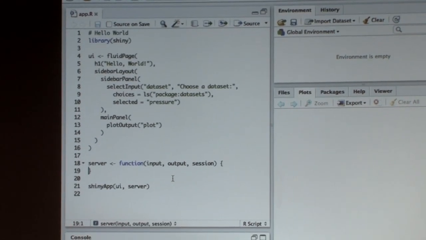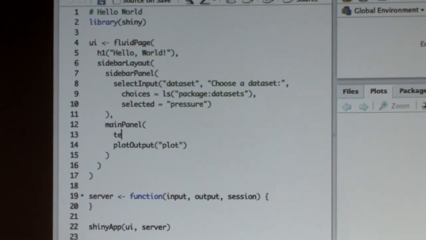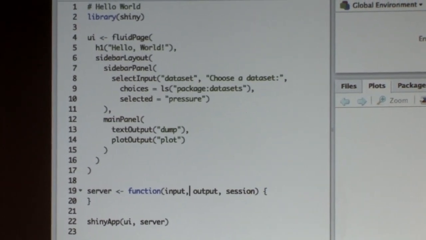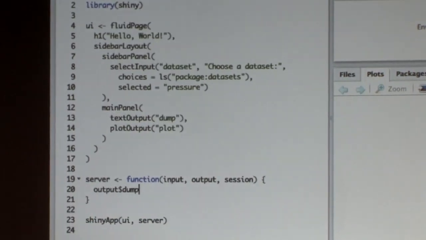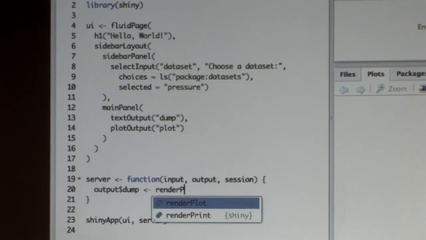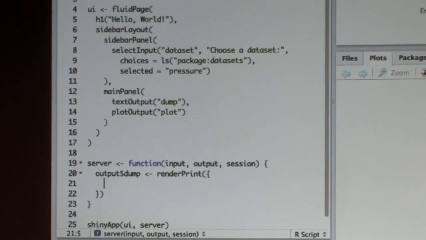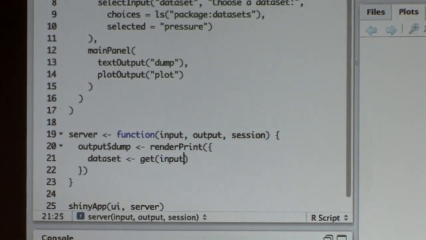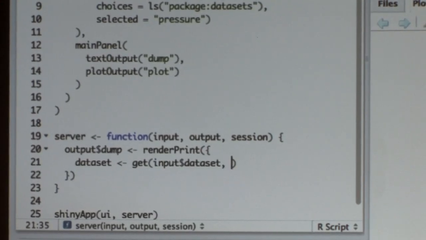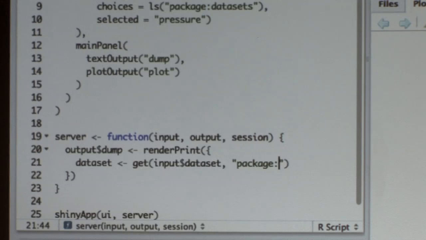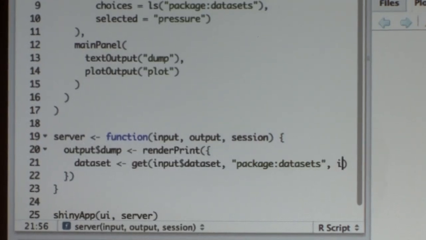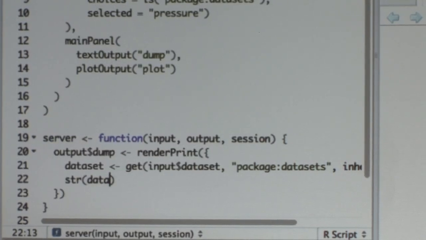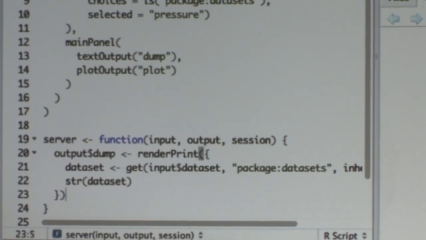Okay. Well, the first thing we'll do is put in a textual dump of the data set that we've loaded, and then we'll plot it. So just bear with me for a moment while I type. I will come back to it. I can't multitask that well. And then I will str this data set. Let me just start with this.